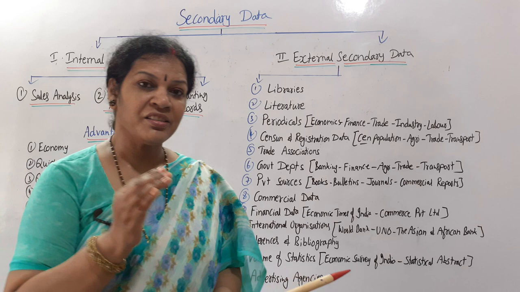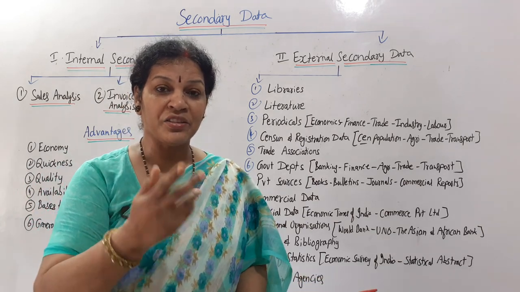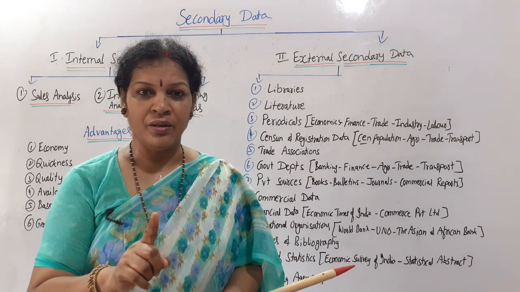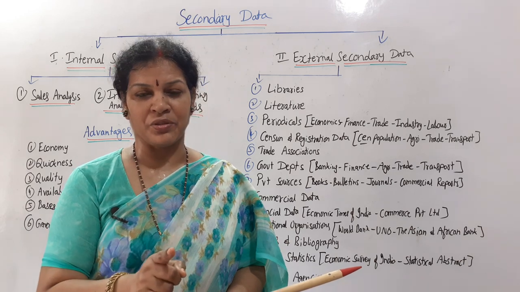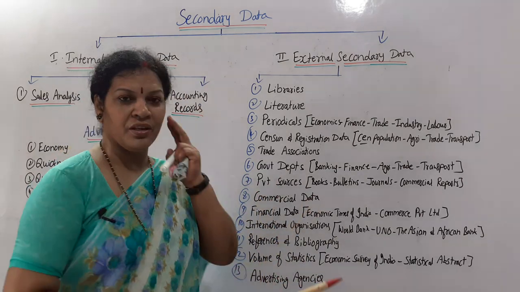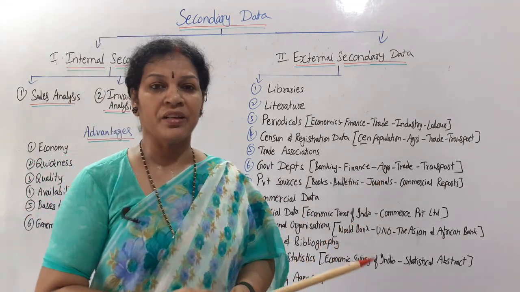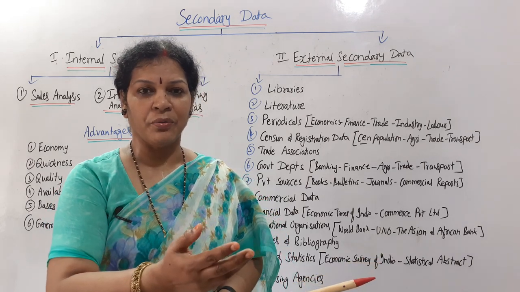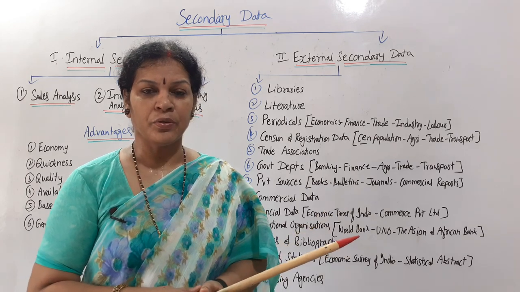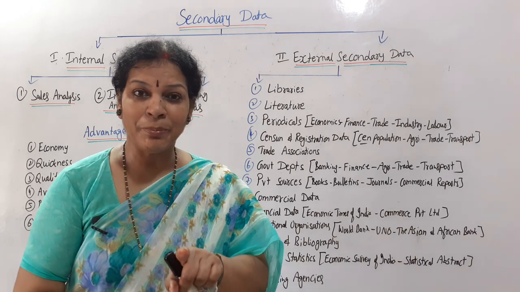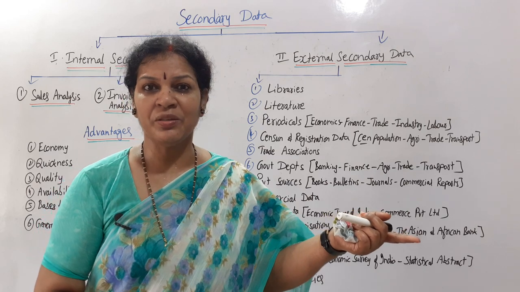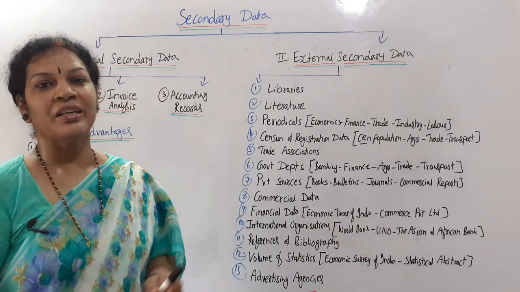And another one is commercial data. Commercial data means there are some mediators who collect and sell the data, in fact. Private people who work for research fellows. Suppose I am doing research and I want some data. I can approach them, and if I say I want this information, they'll collect it and sell it to me, which means I have to buy it at some price. So that is commercial data. Pay and use it. It will save time and energy. In that way also we can collect the secondary data.